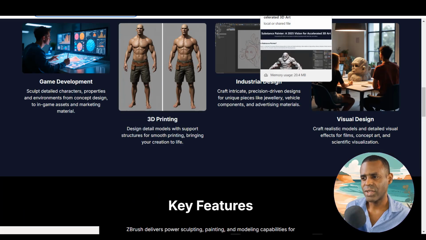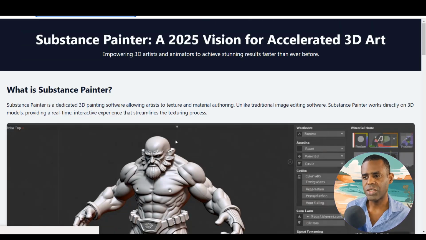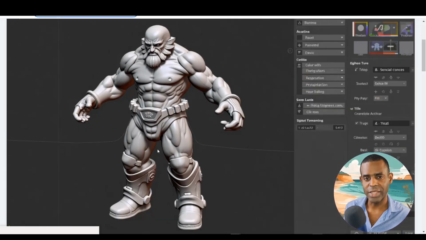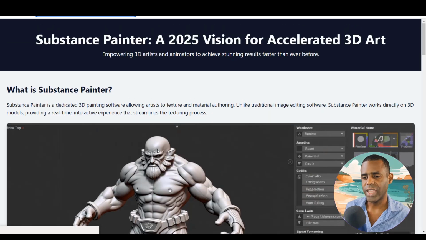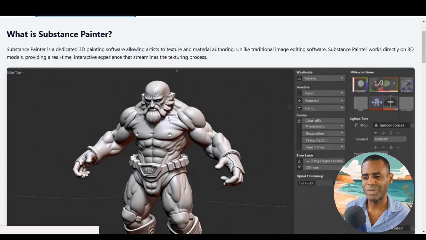For this one, we took the same website, the same web design, and we asked it to talk about Substance Painter, which is another 3D program that's used for adding textures and coloring or painting your 3D models. This was really cool. I really like this because this is actually a Flux generated model. What it's doing is taking the content and creating its own prompts that then go into the images.